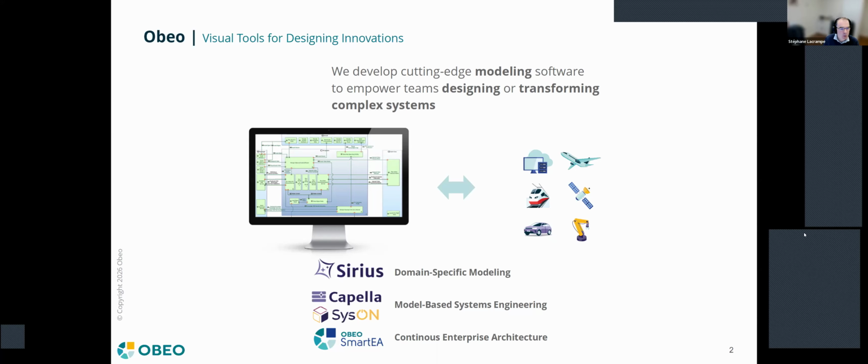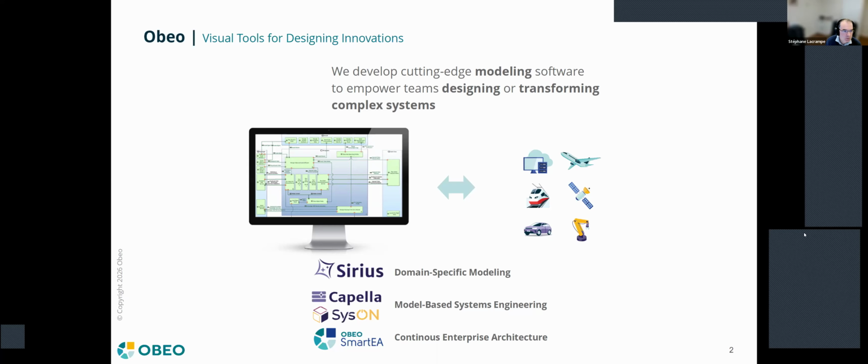And at Obeo, we are a software vendor with, I would say, two main characteristics. The first one is we are specialized in developing modeling tools and modeling software. We've been doing that for the last 20 years. And the other characteristic of the company is that we do a lot of what we do in the open source. We are active in three main domains of activity. The first one is what we call domain-specific modeling with an open source technology called Sirius. We are basically helping customers to develop their own specific modeling environment when they want to use models to manage complexity in fields where there are no standardized tools to manage these domains.